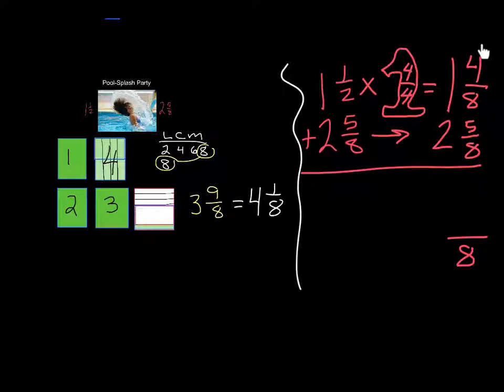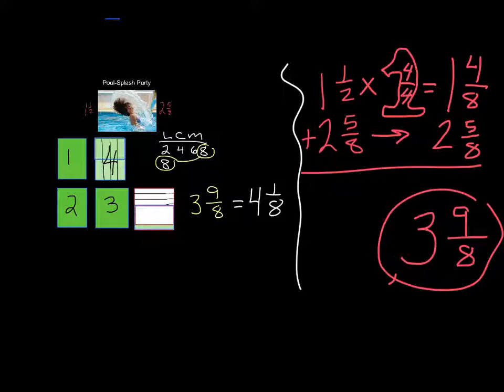And then I do add my numerators. 4 plus 5 is going to give me 9. And then I add my whole numbers. 1 plus 2 is going to give me 3. And as you see, my algorithm agrees with the answer we've got right here for our illustration, and that is wonderful. So if you made any mistakes here, go ahead and fix them on your algorithm. If not, we're ready to move ahead.